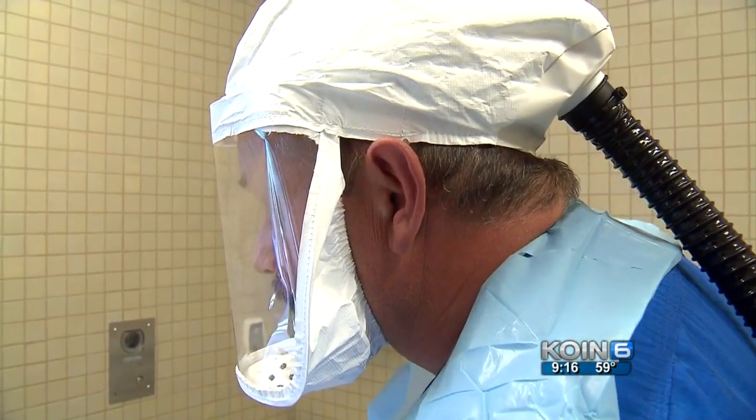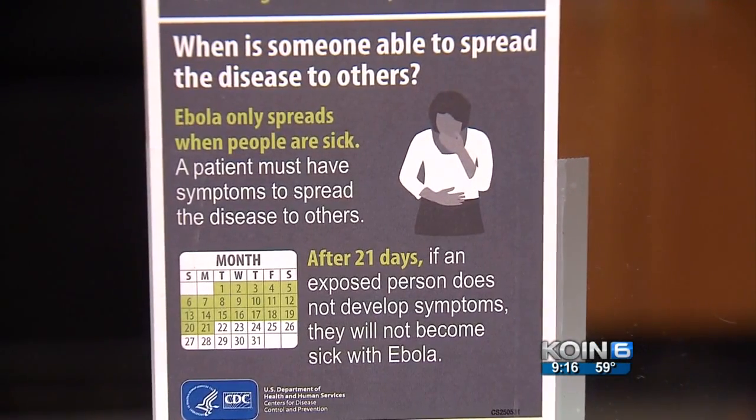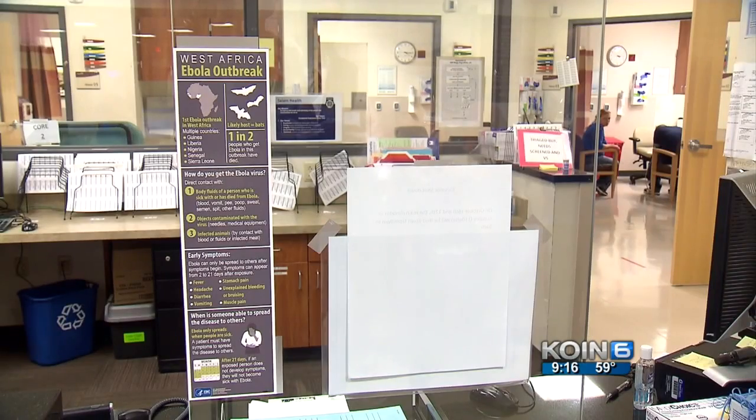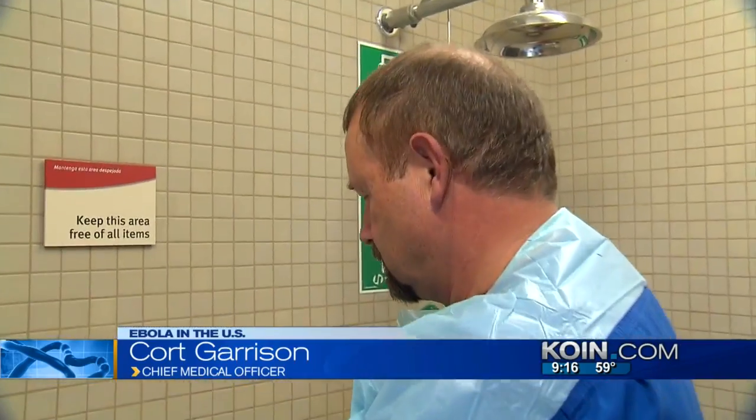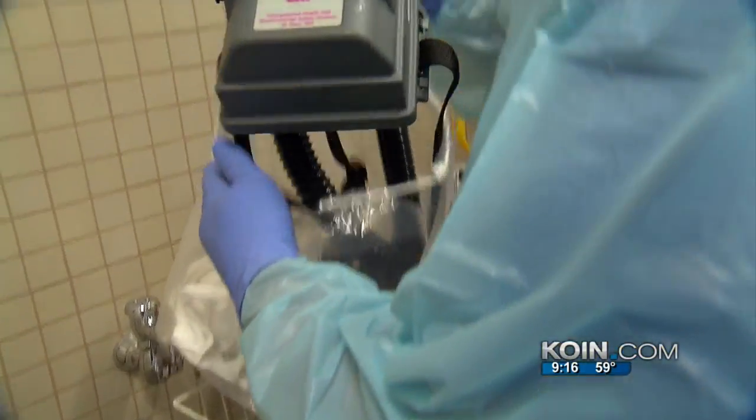But the hospital tells me it was a good exercise, if nothing else, for how to treat, contain, and prevent a person with a potential infectious disease from infecting the rest of the community. "By design, that's how we use that room. So it's not the first time that room or that process or procedure has been used at Salem Health. It worked out. It worked beautifully."